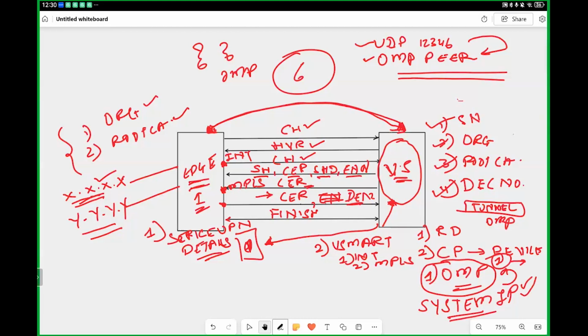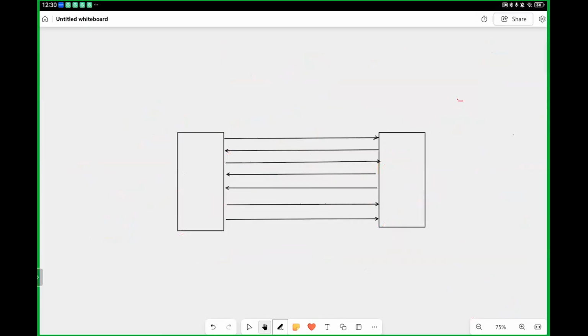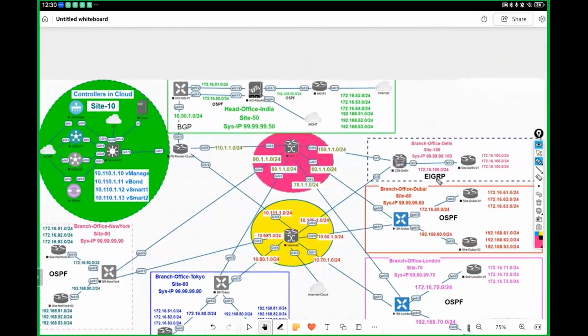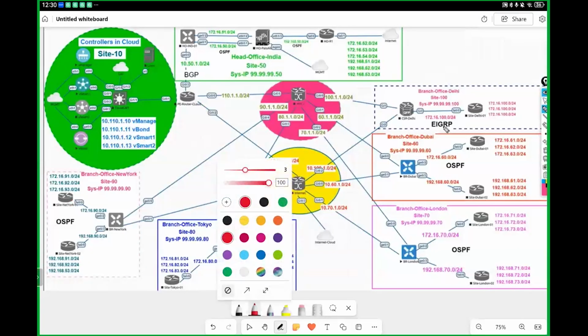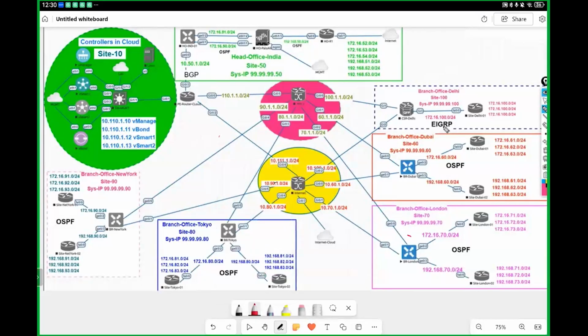If I have to take you all to the diagram, to the lab that we have, if we see here, each router has two links. Apart from that, there are two vSmarts.